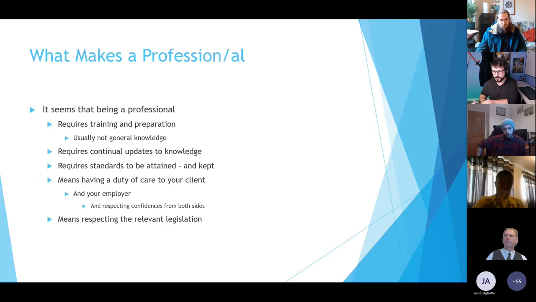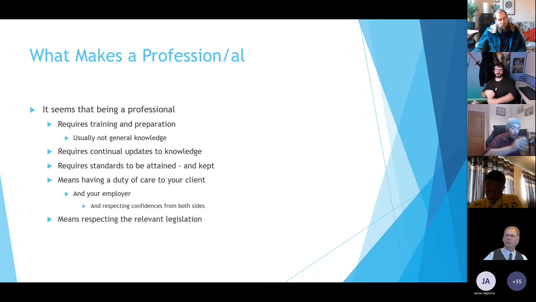If someone asks you to fix a COBOL program and you've never seen COBOL, do you just go, no bother, give me the cash and hope for the best? Or do you say, well, that's not really in my skill set. If you want me to do that, it's going to take a wee while. So you have a duty of care to the people that you're working for, your clients, the people that you're creating work for. But you've also got a duty of care to your employer to say, yeah, no, that's not my skill set. And sometimes there can be a conflict there, which can require some resolving.